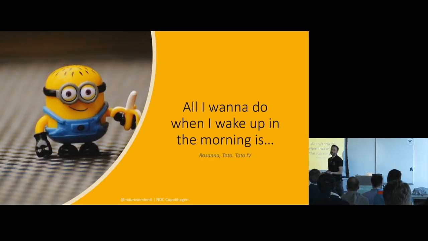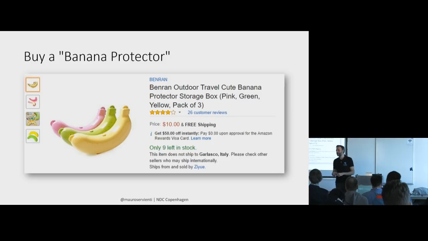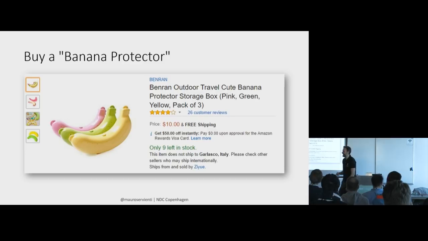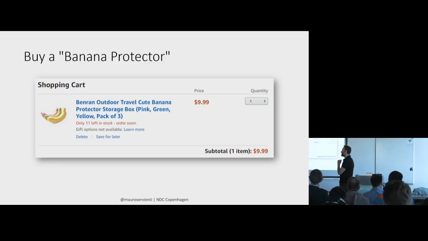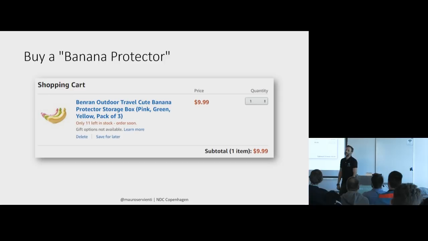The first thing I did after experiencing that a couple of times was to head to Amazon and look for a banana protector whose goal was to save my snacks and the backpack. I looked for the best product with the best reviews, added it to the shopping cart, and as soon as I did, the architect that constantly lives in the back of my mind popped up saying: how could such a thing be designed? So imagine ourselves sitting on the other side of the screen inside the Amazon offices coding such a thing. How would it look like?